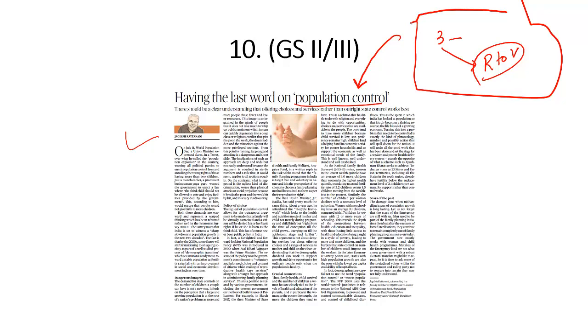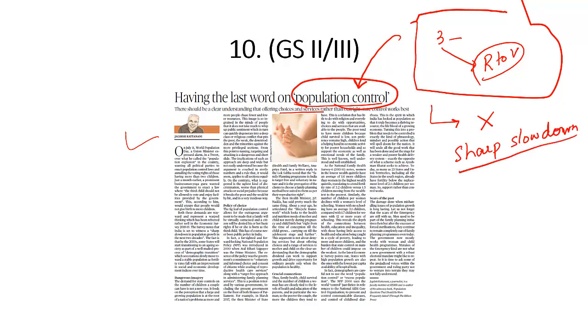But be that as it may, this column particularly talks about how we should not be looking at population in terms of population control, but from the prism of choices and services rather than control. How? Let's have an understanding of this column. Is there a population explosion in this country? No. Why? Because if you look at the Economic Survey 2018-2019, it says that India is all set to witness a sharp slowdown in population. That means we are trying to create a hysteria that there is a population explosion in this country.